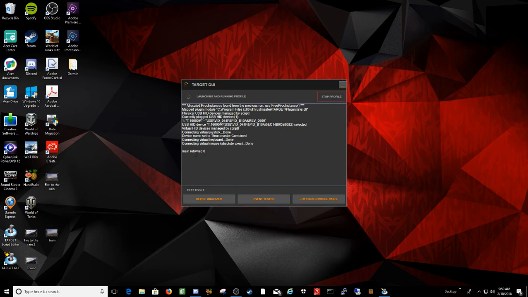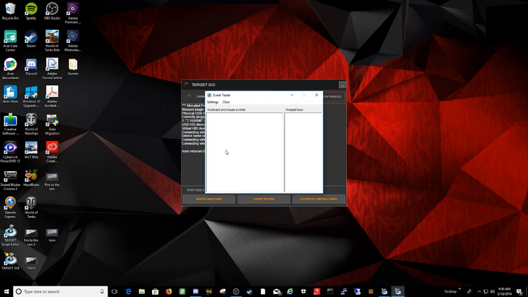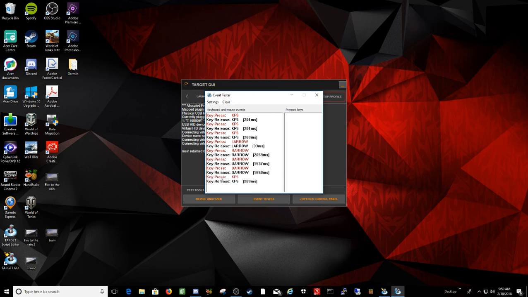Where it says zero, that means it's good. That means there's nothing in conflict. Okay, now what you can do, like I'll hit the trigger and see, press and release, press and release. That's the trigger. Now see, that's left. I'm moving the joystick left. I'm moving the joystick right. Forward. And you want to see press and release on everything you do, because if it isn't, you have to go back and fix it. Everything should be press and release. If it looks like this, then you're good to go to put it on the game.